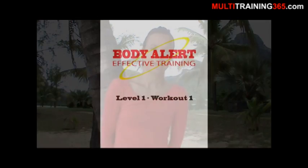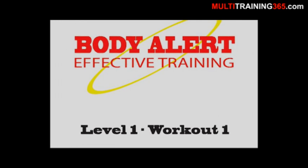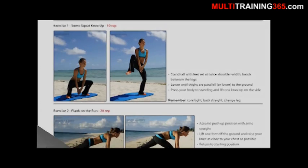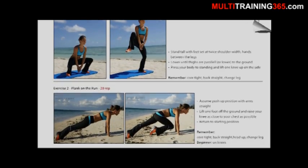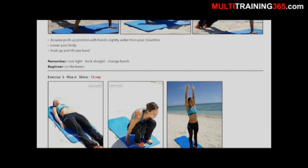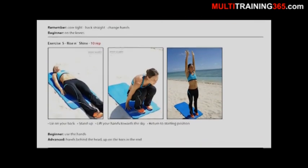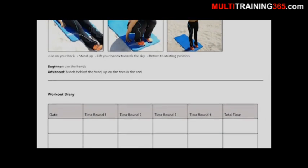This is also where you find your personal workout diary. This is for you to keep track of the exercises and of your own development. All the workouts and exercises are shown and explained in an easy way, and the workout diary is one of the key factors to reach success with your training. So start your training today.